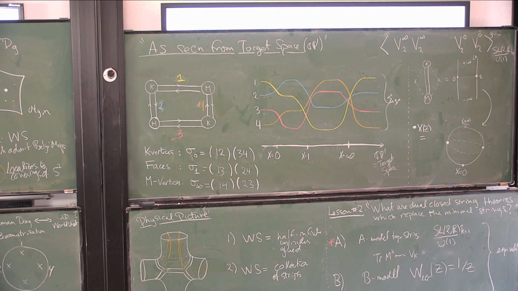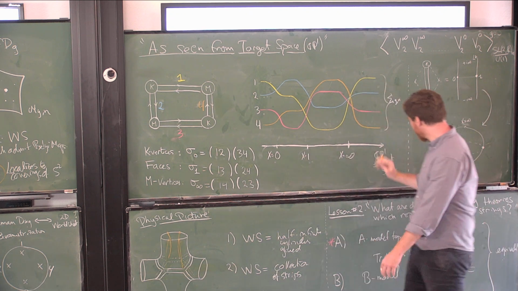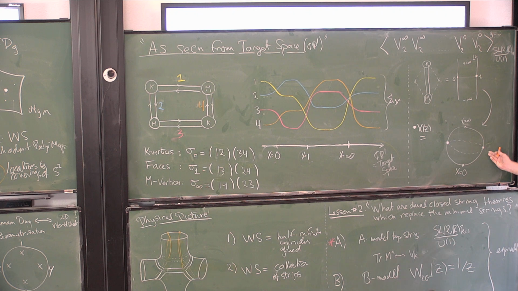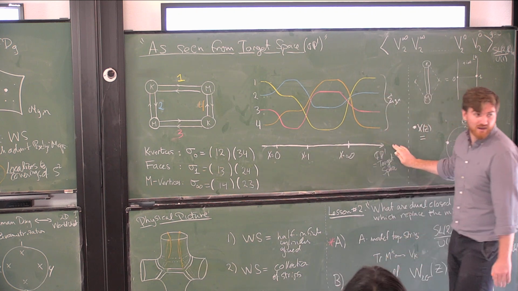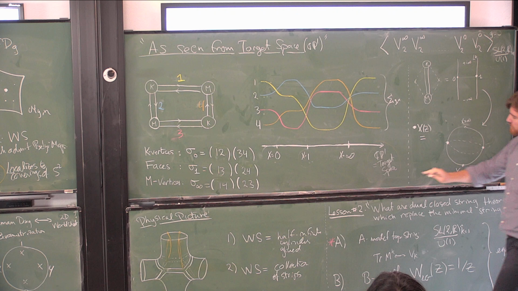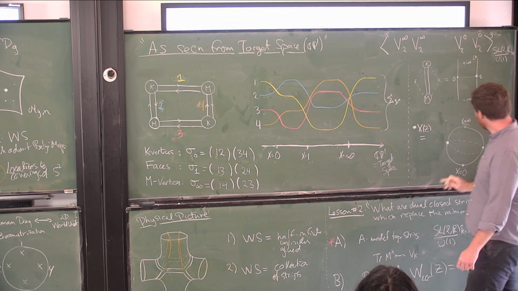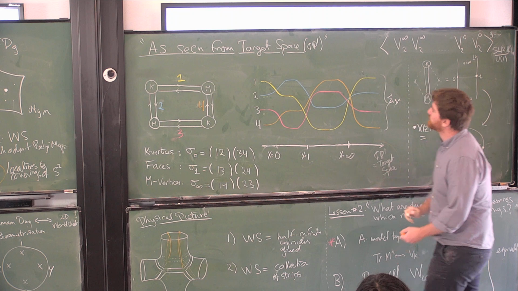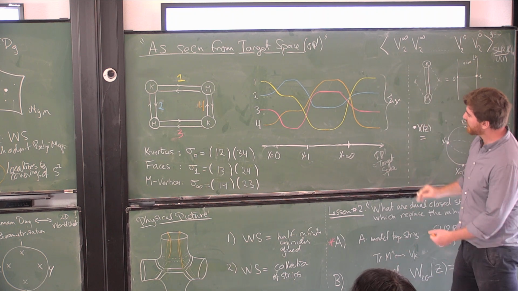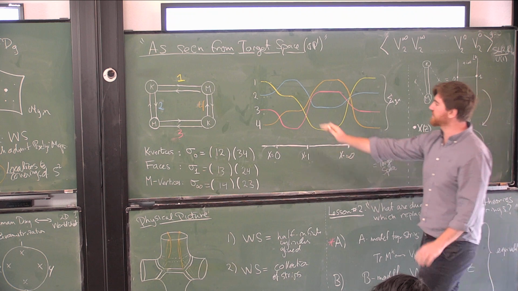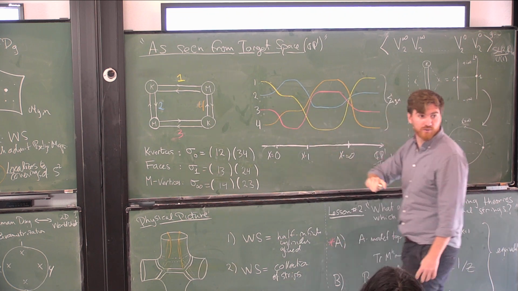So maybe we'll start directly with the map. The target space is going to be the Riemann sphere, CP1, which you might prefer to draw this way, but with artistic liberties I've drawn it as a line. The north and the south pole, at say x equals 0 and x equals infinity, are 2 points. And there's a third point, let's call it x equals 1, which I've denoted here. This color is about a world sheet which wraps this target space sphere 4 times. That's what these 1, 2, 3, and 4 are.